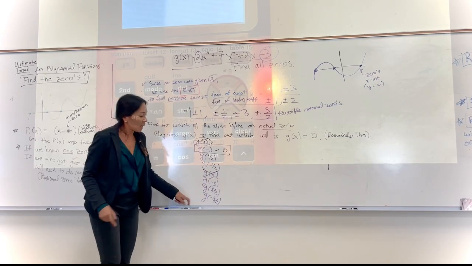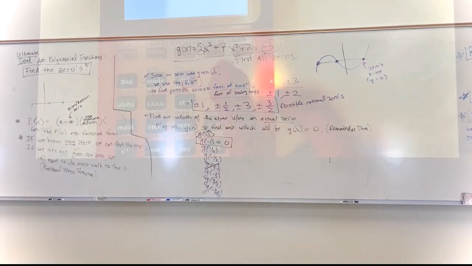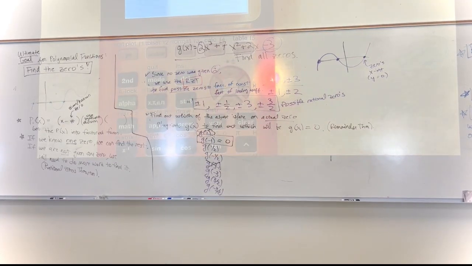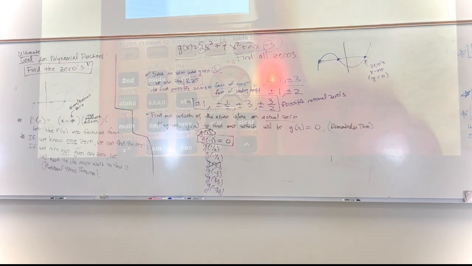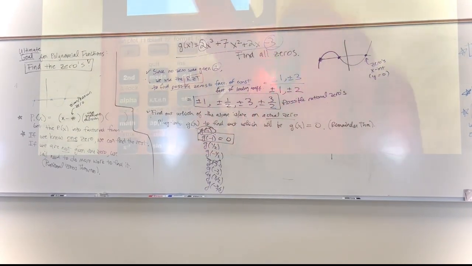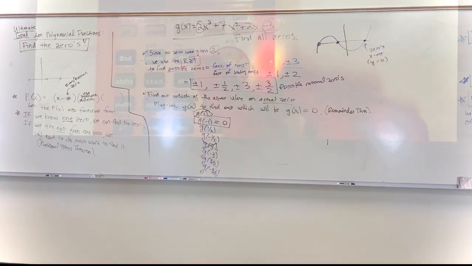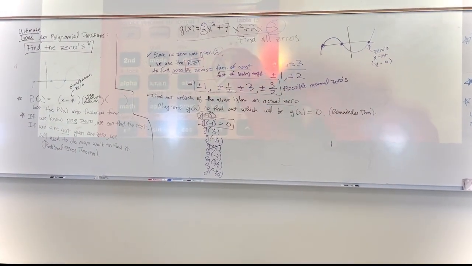So now I want to plug in, say, negative 3. Instead of typing out the whole thing again, what your classmate Nam told us is you can cut and paste, which I did not know until Tuesday. You press enter, and it cuts and pastes the top onto the bottom. And you can go in and change it. So instead of 3, I'm going to put a negative 3.